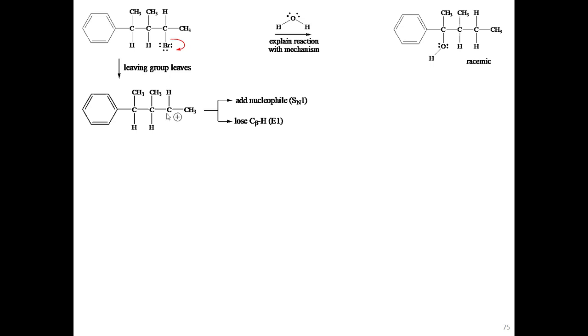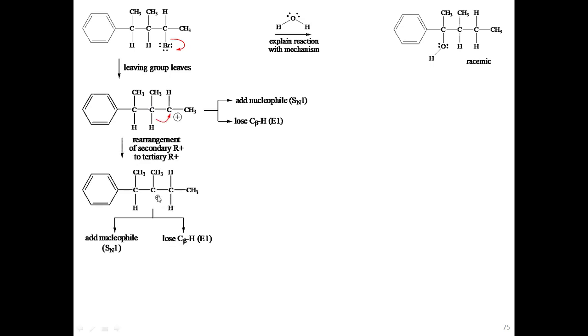So here's our carbocation. I can't rearrange from the methyl because that would be a primary carbocation. But I could add a nucleophile here or lose an adjacent H, and so those are reasonable predictions if we're just predicting. But in this case, if I look over here, I have a hydride that could migrate over. That would give us a tertiary carbocation, and that's really good, so we'll do that. So now I have a tertiary carbocation. I'm still not where I need to be. I need to get this hydride to migrate over too.